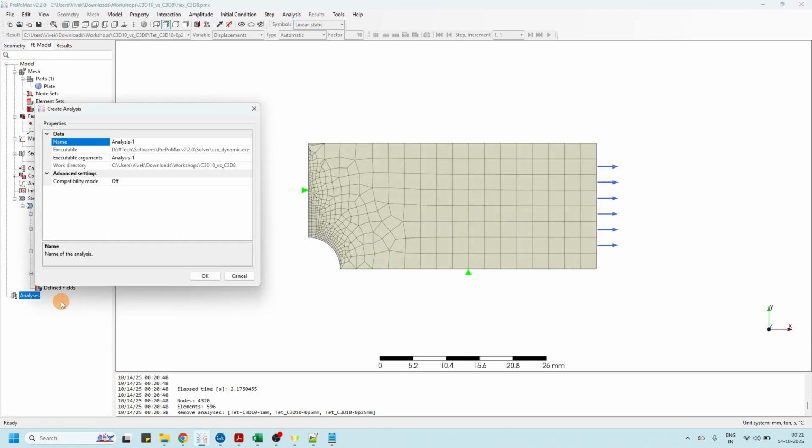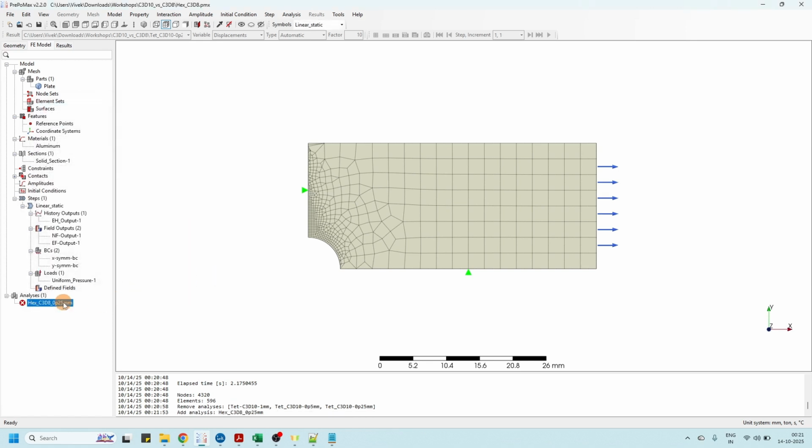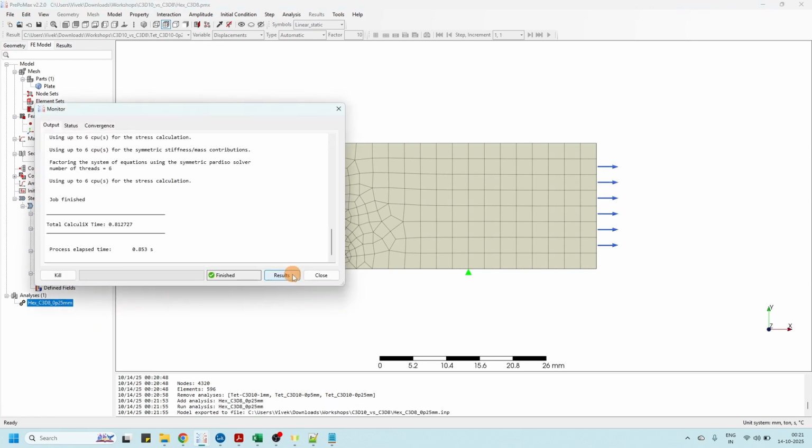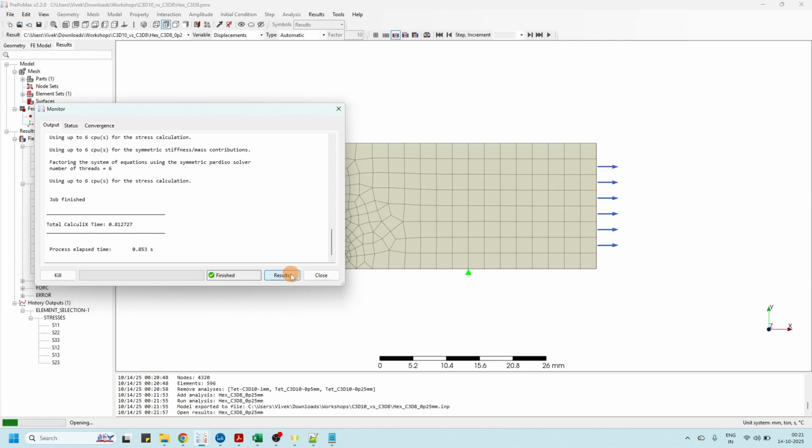Let's create the analysis for hex element with 0.25 mm element size. Let me run this and see the results.